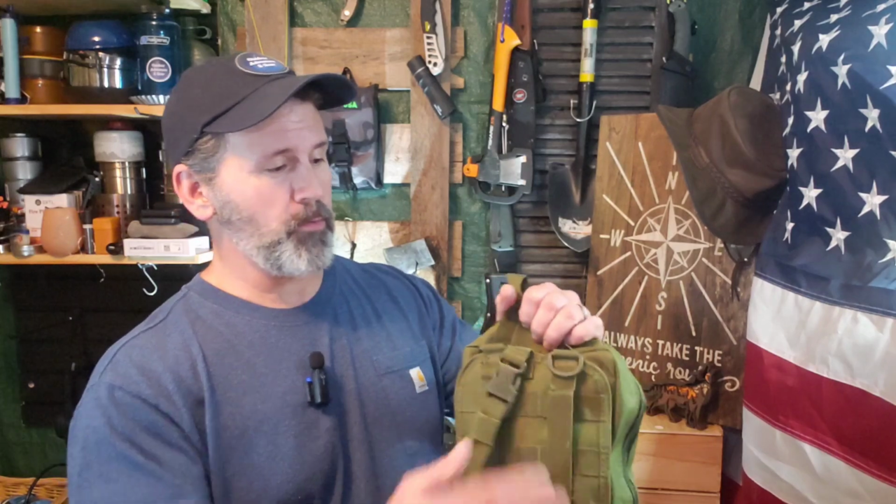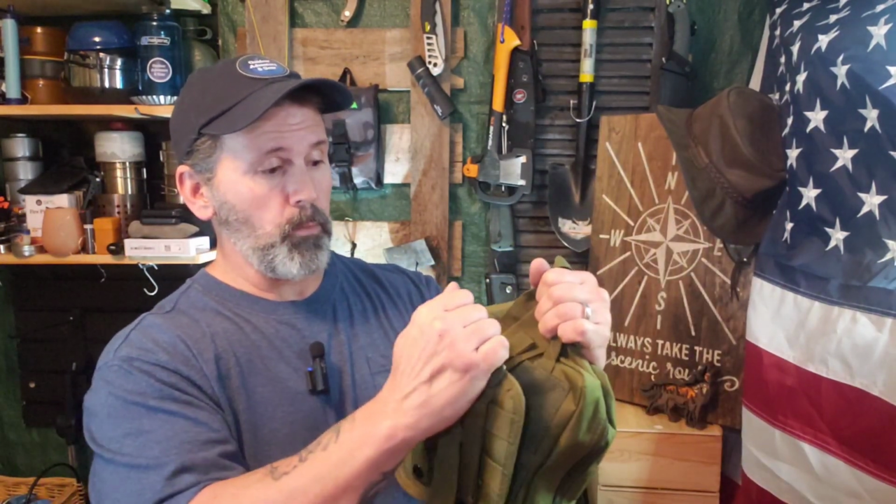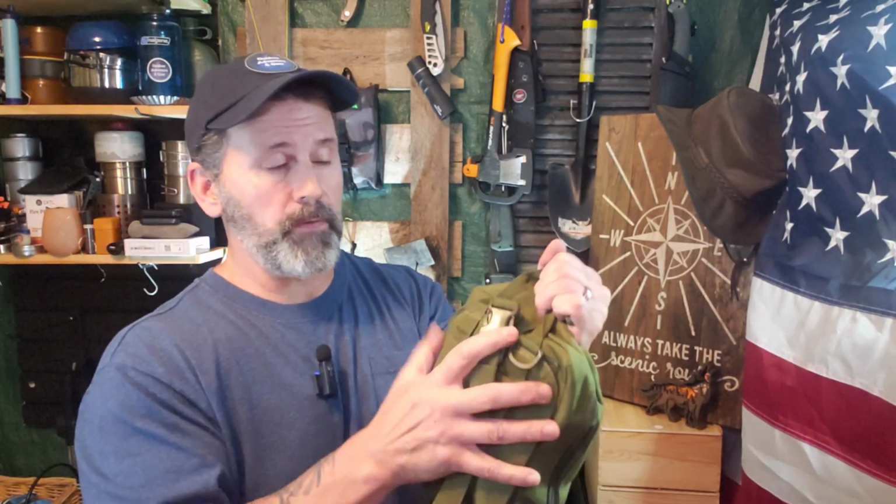Forgive the noise, but of course, as you all know, it's rip-away. So if you had this attached to your pack or whatever you had attached to it and you needed to get to it immediately, you just grab it and pull it. This is all Velcro, and this is the part you attach to either your bag or whatever you want to attach to, and then you can get to your medical kit as fast as you want to. It works very well, and it does hold very well.